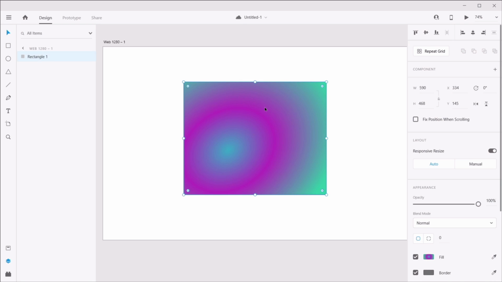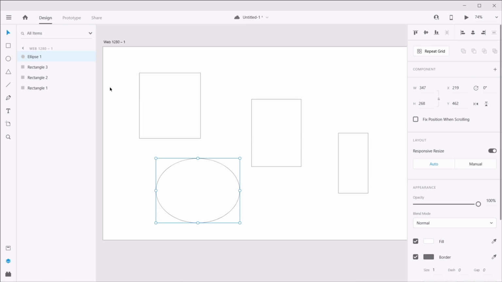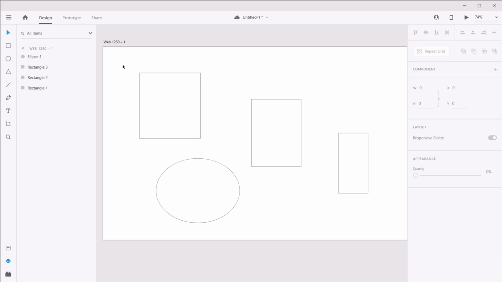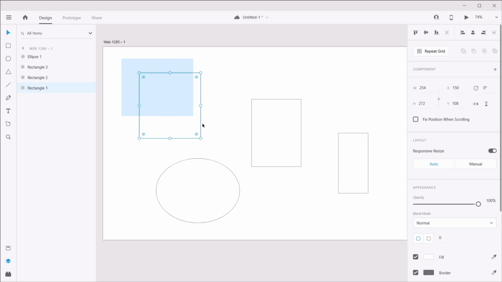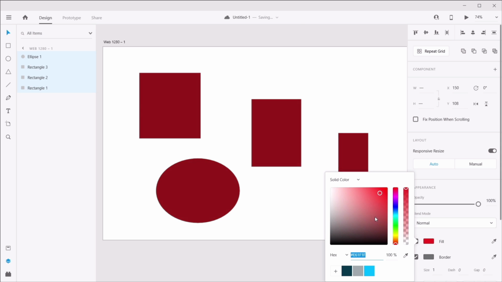Now, if you have multiple objects created and you want to add or change the same property on all of them at the same time, you can simply select all of them and you can go and change any of their properties here.